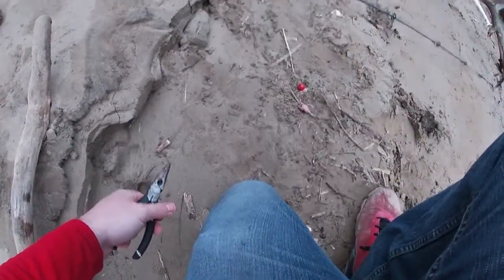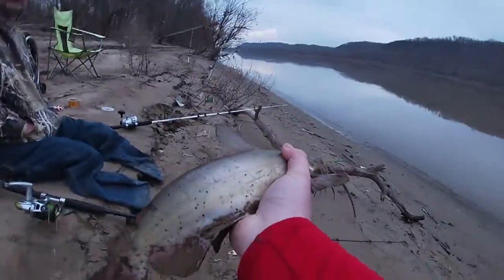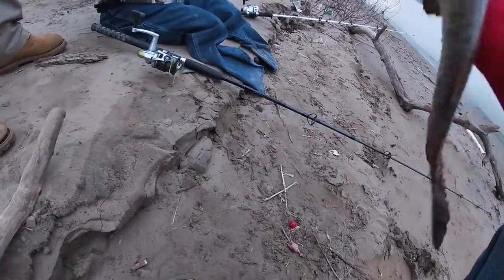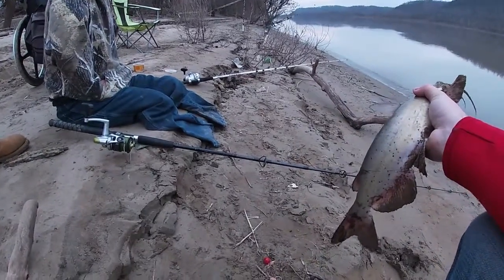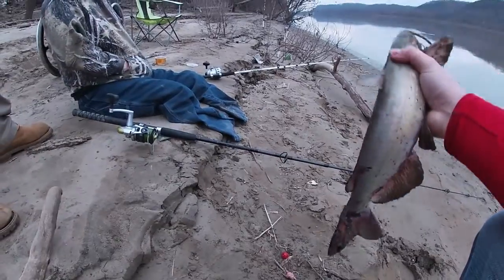That's what we decided to go with this time. And it was a pretty little fish, I will say that. He's a fat little thing. But I was holding him like that for a specific reason, that I wasn't getting stuck by his little thorns on him. Yeah, pretty fish though. Look at him, real pretty.